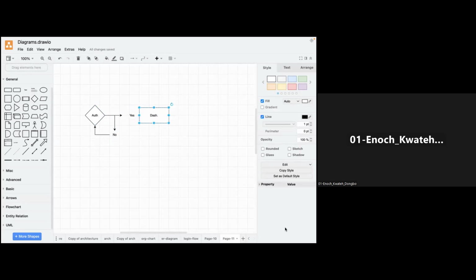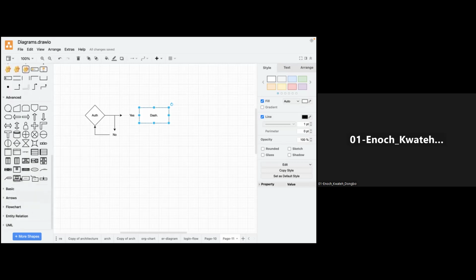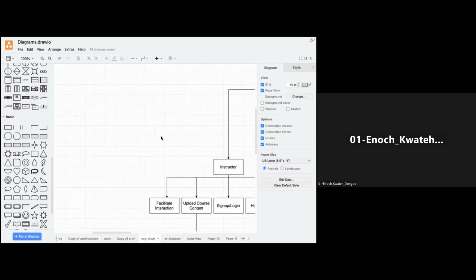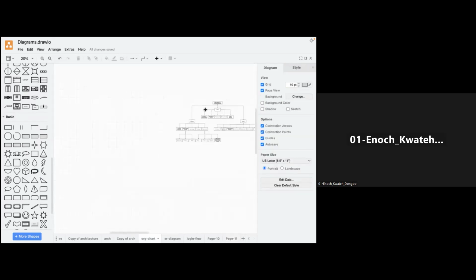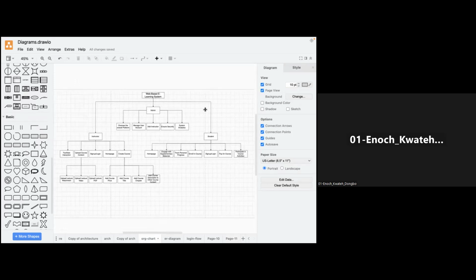But I did an example, and like you can use all of these different functions. You have so many different options to choose from. Whatever design you are doing, you can choose from so many options. So I just wanted to show the start of it before I show you what I did. So for example, let's say you are drawing an organizational chart. Like you see, this is an example of an organizational chart.